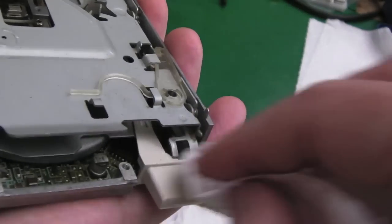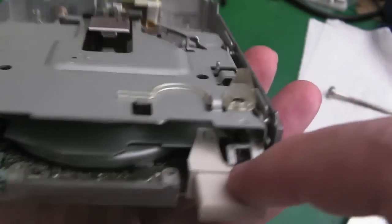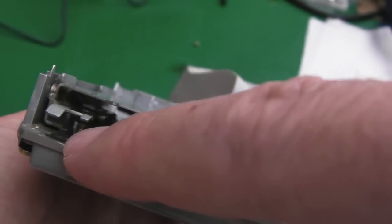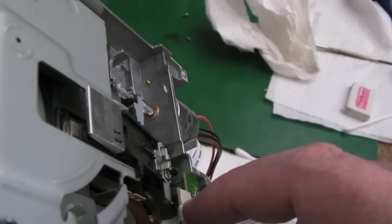If you had problems with the disc change, you know, it didn't detect a disc change, you want to just clean the switches. There's going to be a switch down there. You can just see, get some contact cleaner into that, and you've got one over here. And for good measure, just give the track zero sensor there a bit of a blow, like that.